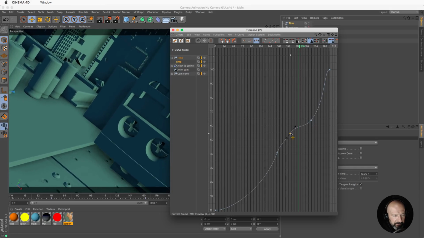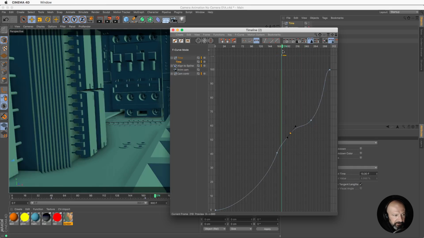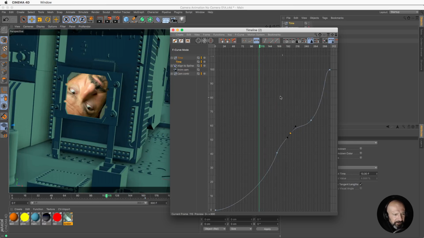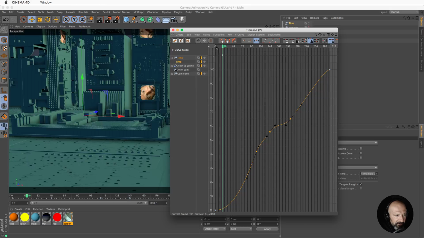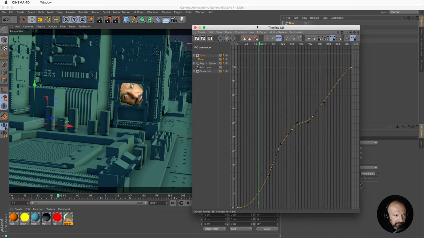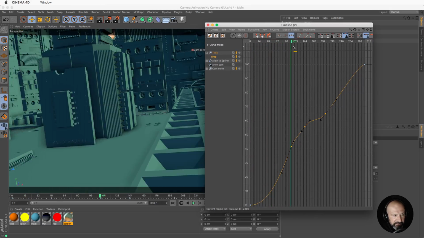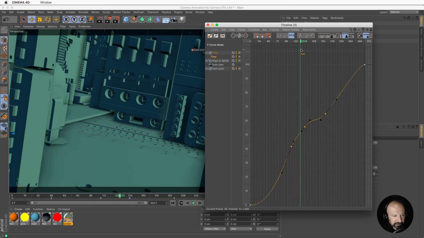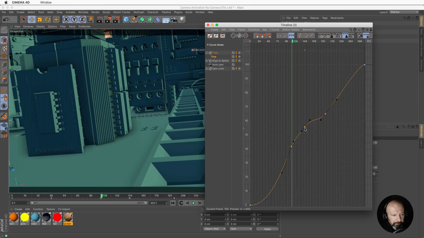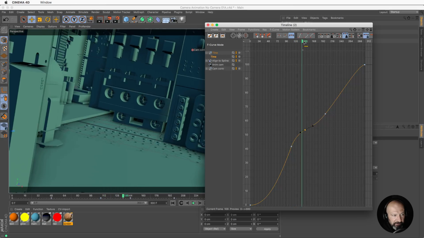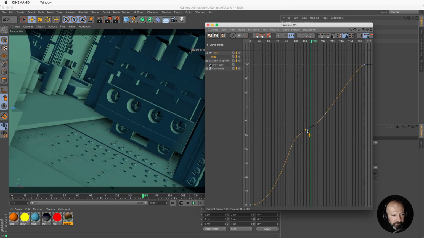So I'm going to go over here. And you can see that my timing is too slow. You know something? I'm going to just grab all these and move them to the left. So now I'm timing it. I'm making the initial launch faster. And I'm doing my deceleration here instead of over there. And you can see that by controlling this spline and how much it accelerates or decelerates. So now we're going to see a bit of a slowdown here, which I can move a bit to the right.